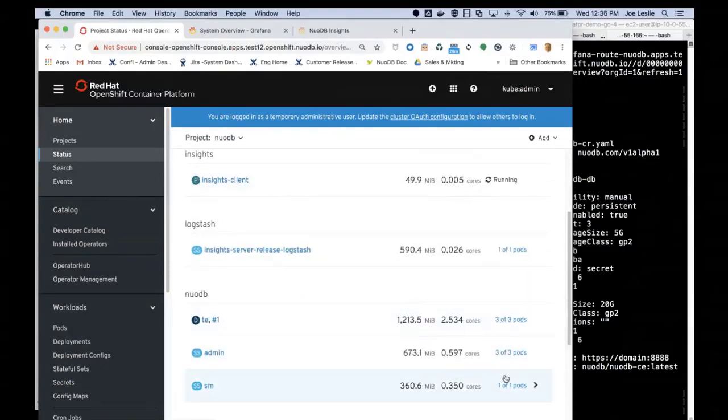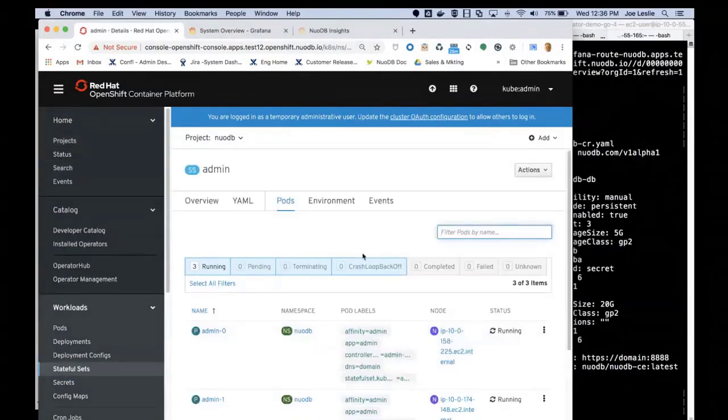Now, again, I mentioned that we are using the Community Edition. The Community Edition allows for 3 transaction engines and 1 storage manager. So we could do the same thing if we were to deploy the Enterprise Edition. We could add a storage manager and then also kill one of those off. Likewise, with the admin layer, we have 3 admins, so we could go ahead and kill an admin and then also see that the applications run unimpacted.